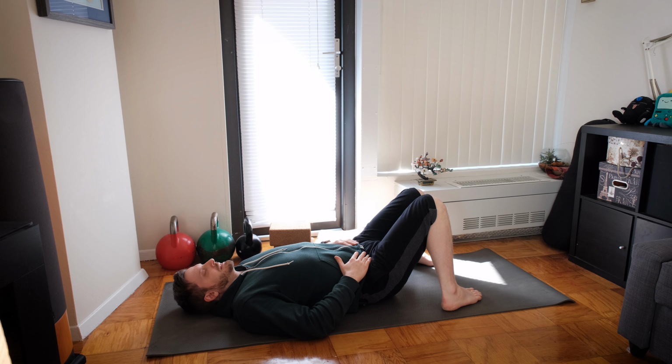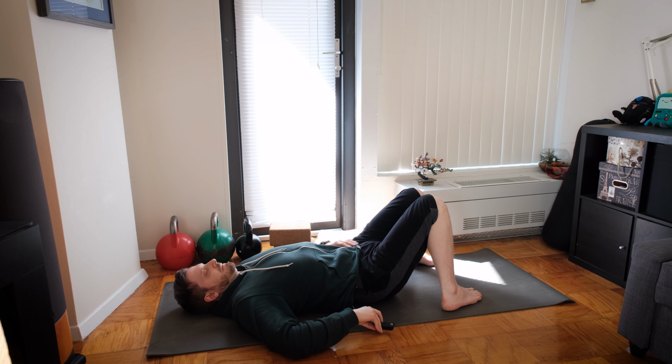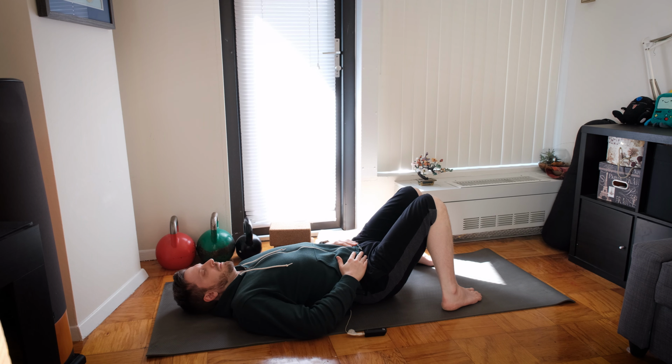Continuing to feel that resonance, continue to feel that energetic quality within the body. And again, the deeper intention of this sequence is to calm ourselves. So we're going to be on the back actually for the whole second half of this practice. So feel that super calming quality that being here might give you.